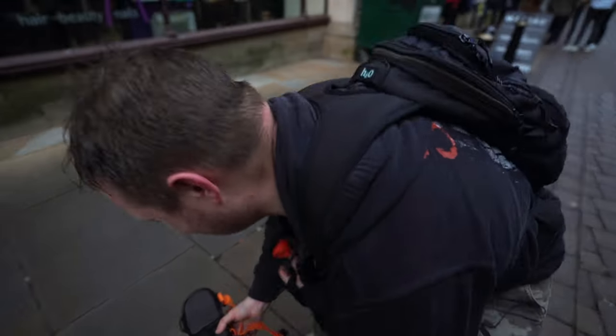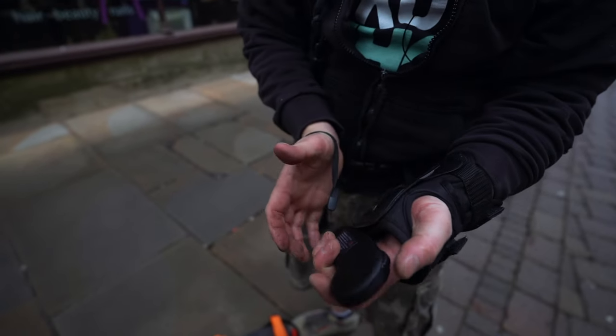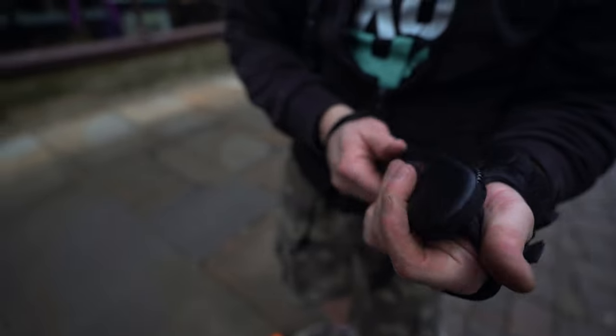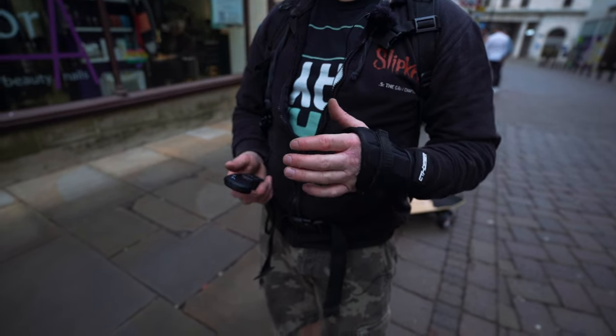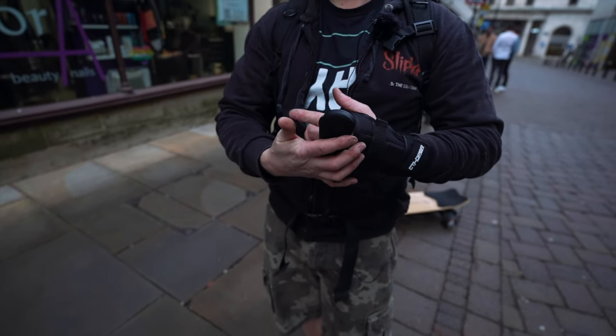And actually, you'll notice that Gav's got only one glove on, and that's because you can't hold this remote with your glove. I guess that's a sort of common e-skate problem. I can't comfortably hold it. So I was worried for him the whole time that he'd fall on the hand. Maybe if it's strapped to the back of your hand with a trigger. Yeah, with the trigger. Maybe. Who knows?